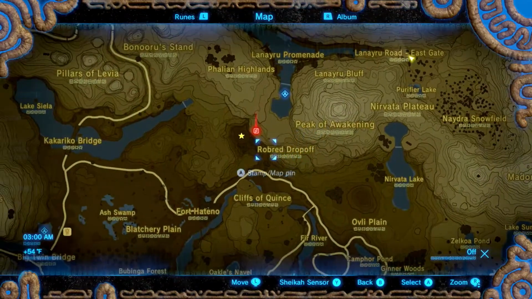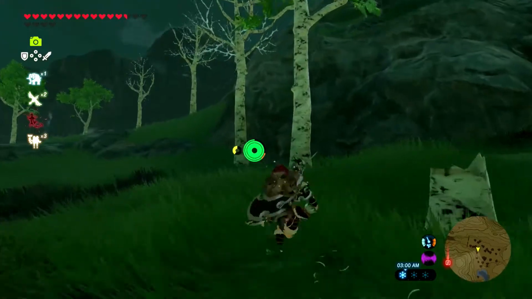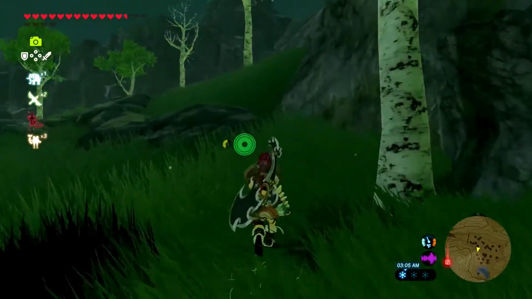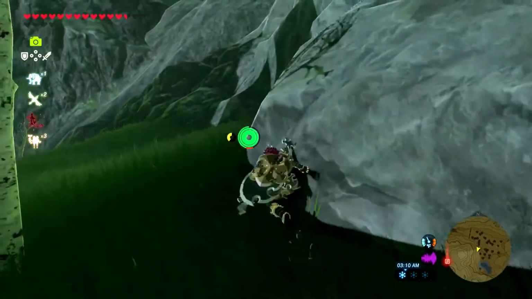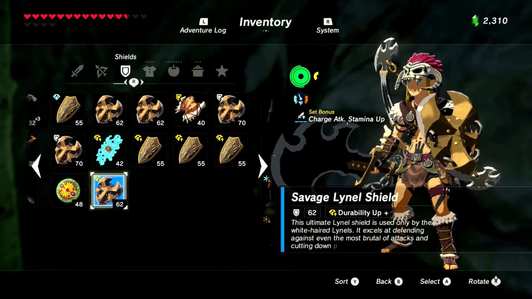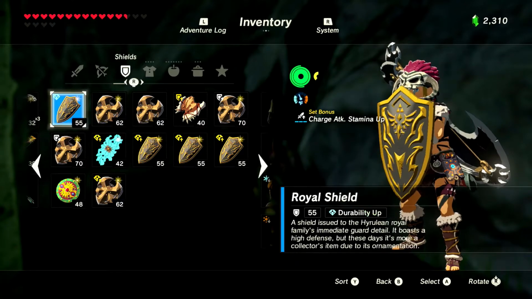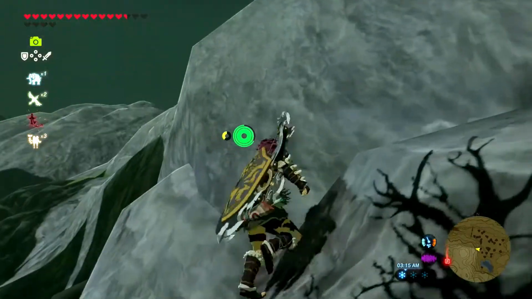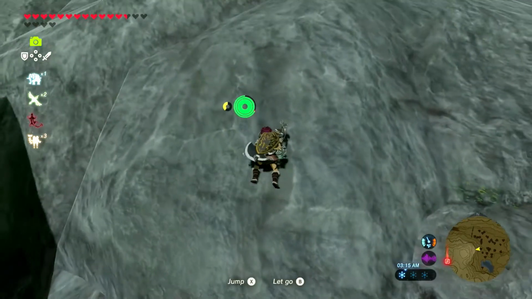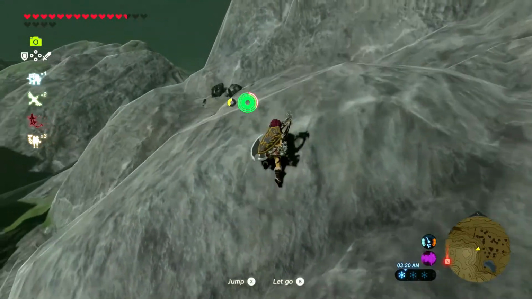But now I need to climb over this mountain because I got a bit off track. Savage Lionel shields are a bit smaller than I expected. I mean, looking at the icon, I expected them to be pretty huge, but they're not. Anyway, let's not use it just yet. Gotta use shields from worst to best. Though sticking with metal shields until required to do otherwise.